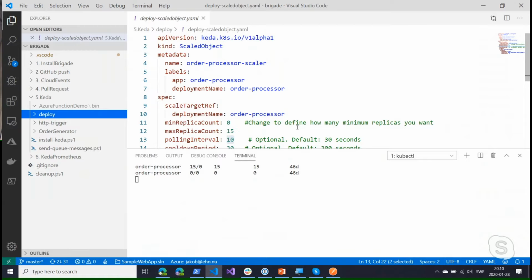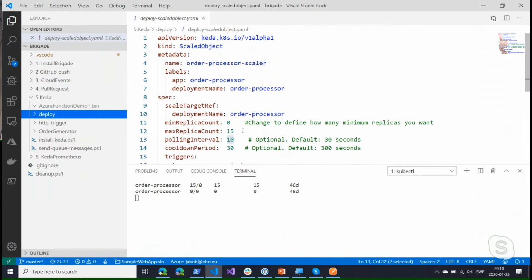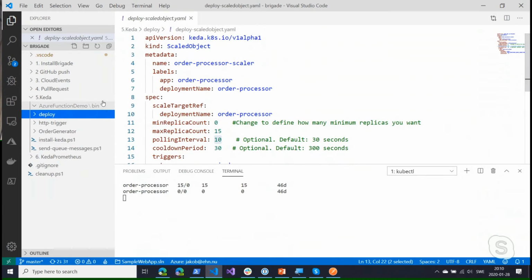But a big problem here is that if you're just doing that, you don't have this auto-scaling functionality that you get with Azure Functions, in particular with the consumption plan. And this is what KEDA brings to the table. It makes it possible to not just run Azure functions in your cluster, but also to scale it from 0 instances if you want to, up to as much as you configure it. So I'm going to show you how easy this is to set up by just creating a new Azure function.